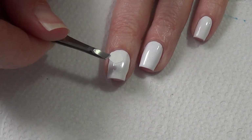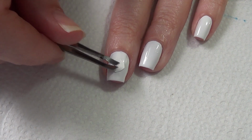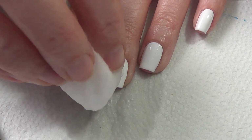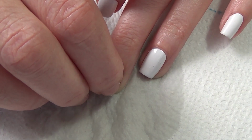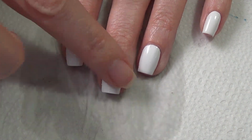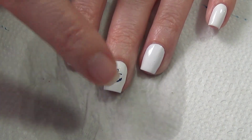Beginning with a base that's fully dry, you're going to cut out your nail tattoo that you want to use, place that face down on your nail, and apply a damp cotton ball for about 10 or 15 seconds, and then the white cardboard part will slide right off, leaving behind the nail tattoo. You'll want to make sure all of the edges are secured down on your nail, so just dampen your finger and press down that nail tattoo to make sure everything is secure.